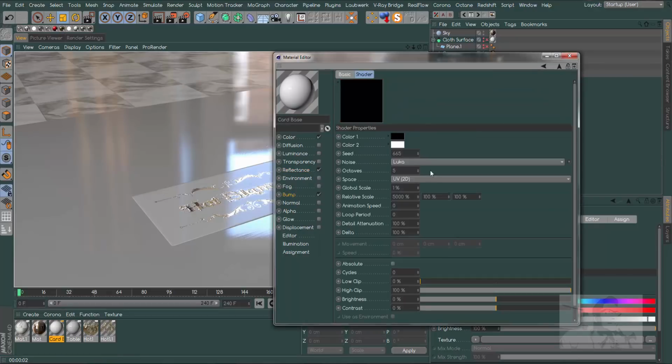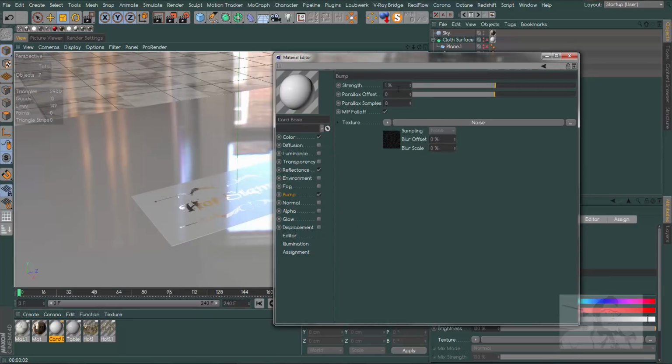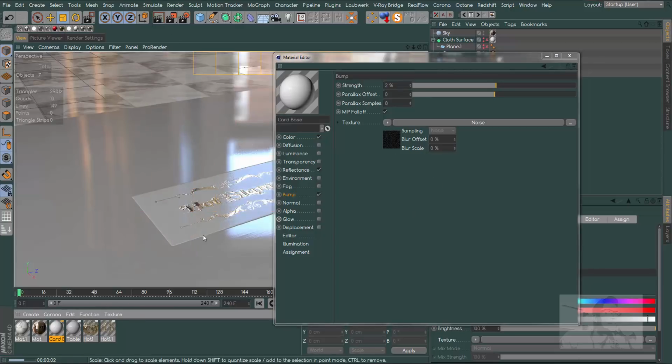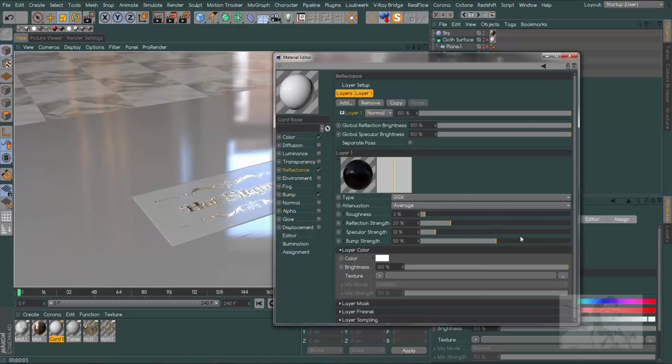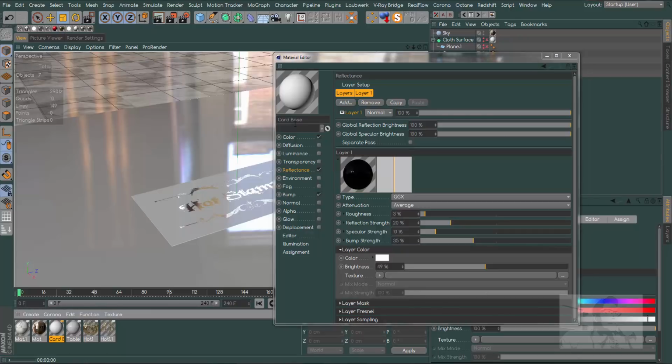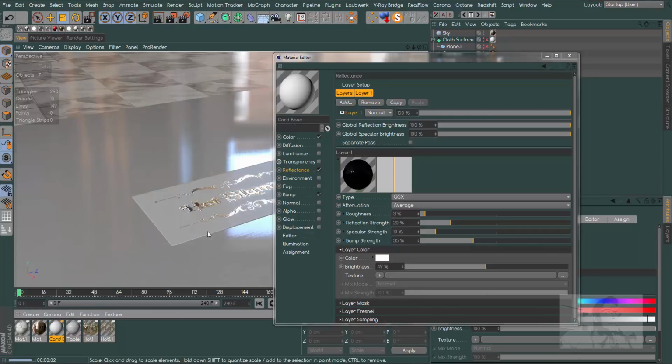Bump. 2%. 2%. Okay. Now in our reflectance, let's go down the brightness. And something like this. Yep, very better.